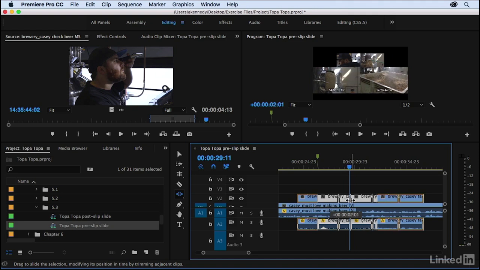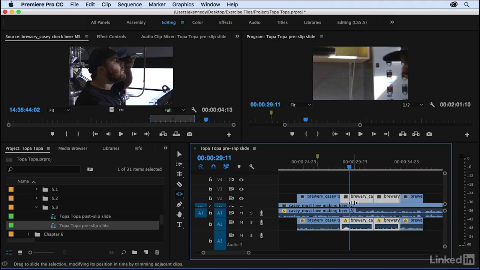And you can see that I have my 2-up display, actually it's a 4-up display, where my top two smaller frames show me the first and last frames of the shot or shots that I'm sliding, and the bottom two larger frames show me the frames of where I'm actually depositing this clip. So that'll actually help me. I see that he's opening up the door there, and I'll let him open up the door, and then I'll let him get out of the way, and then I'll drop these clips.